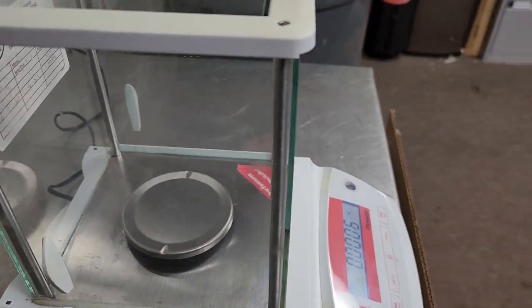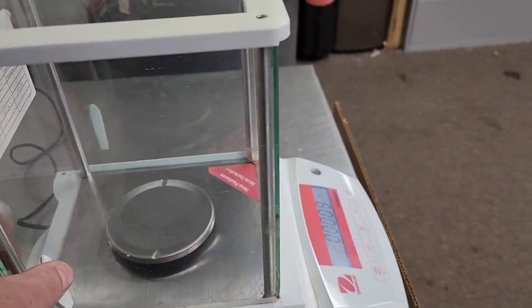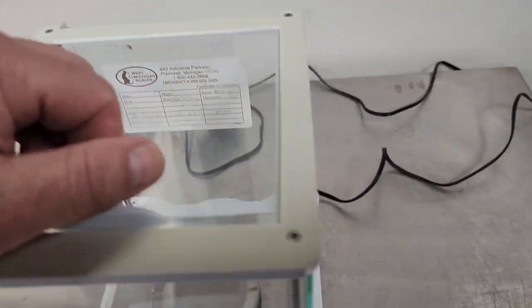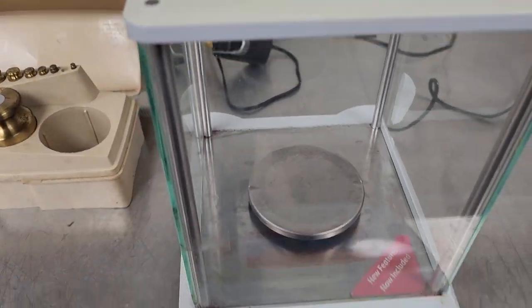Like I said, this door is taped because it's missing this plastic rail at the bottom. So it's actually just taped shut. We taped it on just so it stays there. But this opens up just fine. This opens up just fine. I'm sure you can buy that plastic piece.